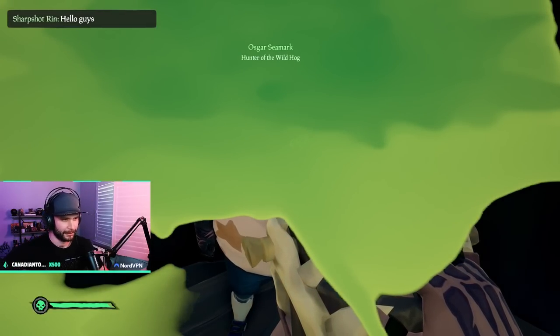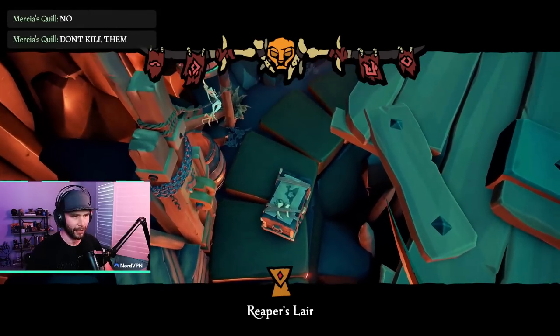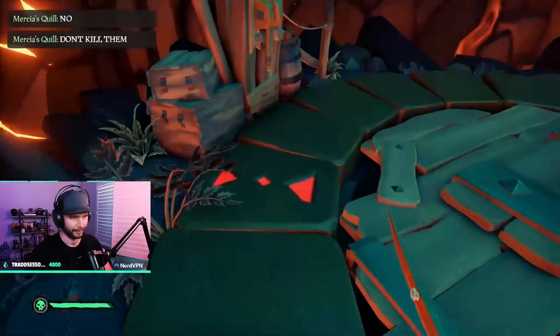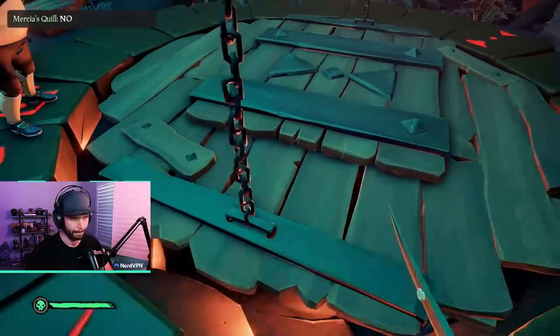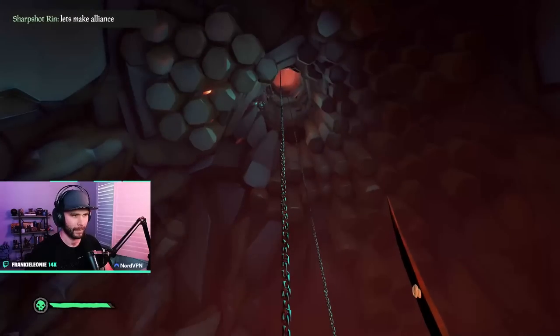Where is it? Oh my gosh. Right here, right here. Let's go. Okay, wait. Where's the skull? Uh-oh. And the collector's chest. Mm. Oh, there they are. Where are they? Look up a little.